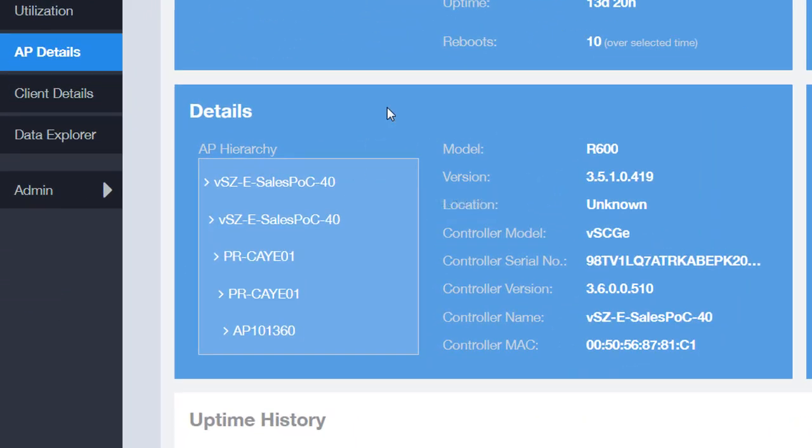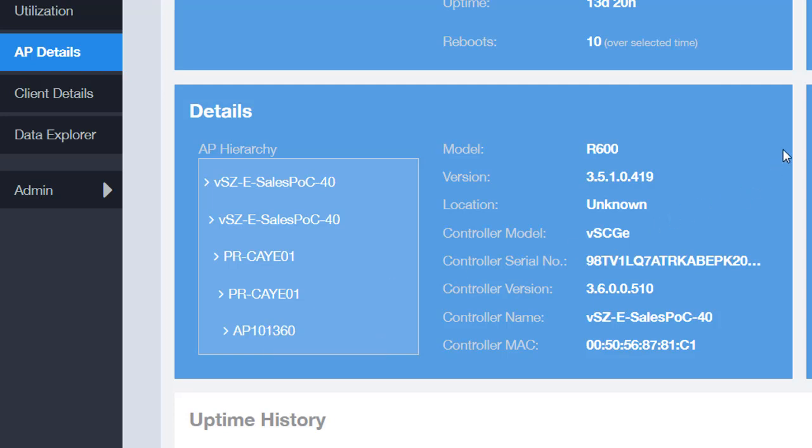Now down to the left over here, we have the details page, and this is really useful, the AP hierarchy. So this tells you a lot of information about where this AP is configured and where it is in the hierarchy of that configuration. So it starts with the system section or the cluster name, then it's the specific controller that it's connected to, down to the zone that it's in, and then the AP group that it's in, and then this is the AP itself, giving it the AP's name.